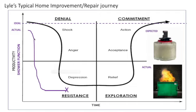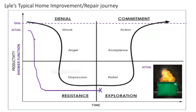In the end, I was left with a handful of junk and no idea how to restore the function of my shower. I'm not just in the depression phase of my home repair journey now. I'm in a full panic because at some point my tenant will come home and want water in their flat, and if I haven't dealt with this shower problem by then, I'll have water blasting out the middle of my shower valve all over my bathroom. As I calm down, I realize I don't have many options.